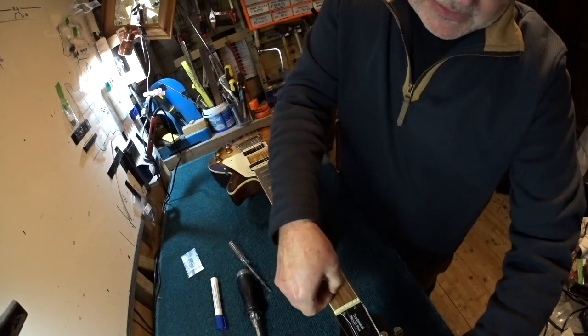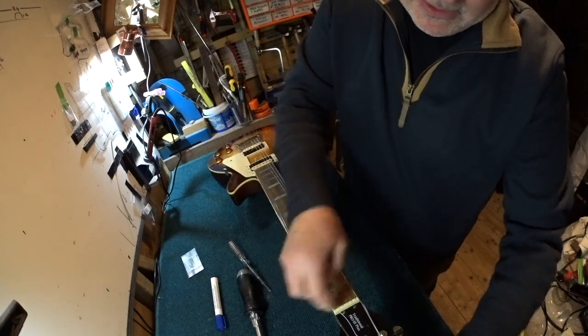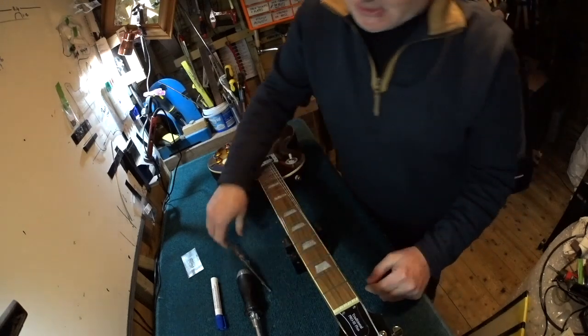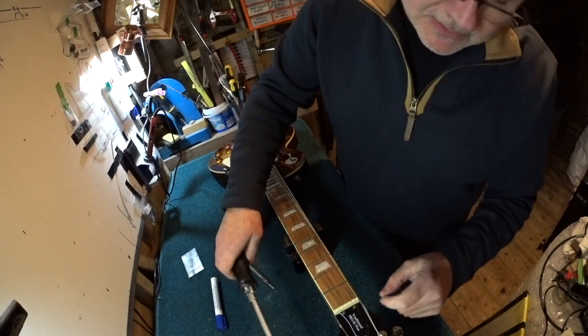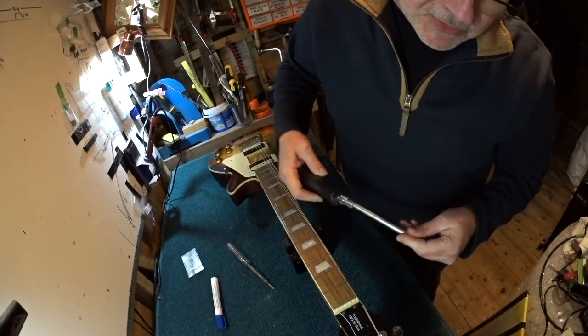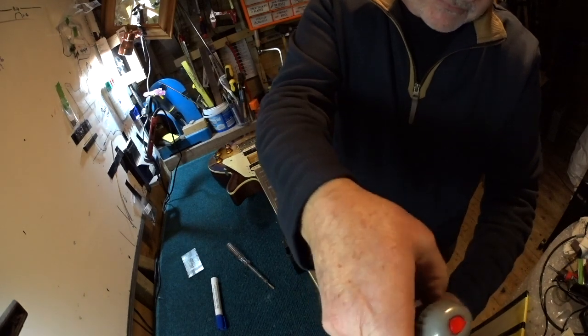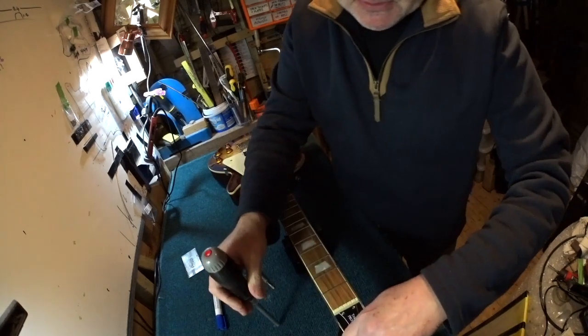Now, a good thing in a way about Epiphone nuts is that they're very tall. The slot is quite deep, so we actually don't need to make any adjustments to the truss rod. But what I will do is take this off because we do need to take the nut off. That involves tapping it sideways. Yeah, what was I going to say? I've forgotten.